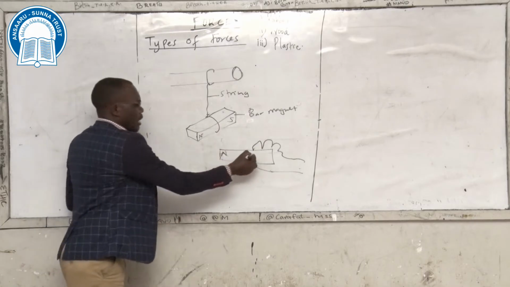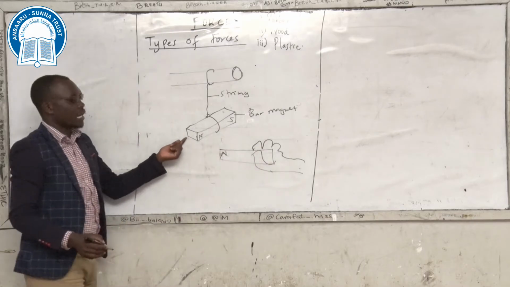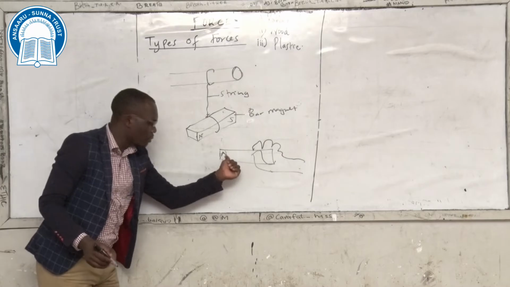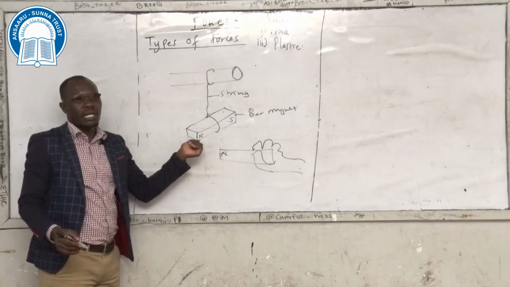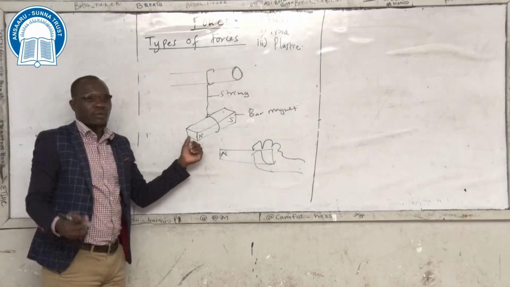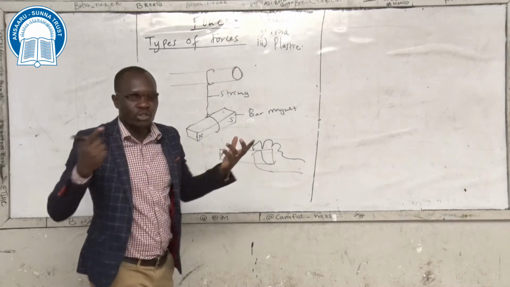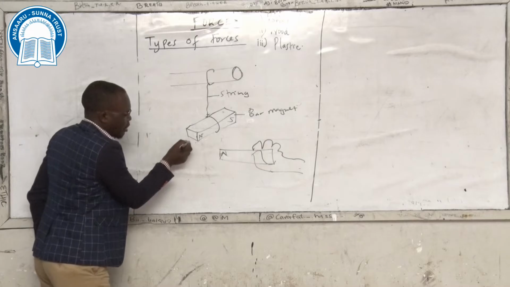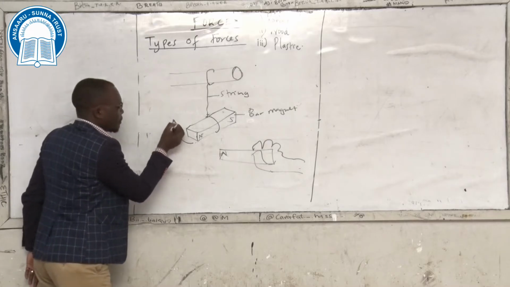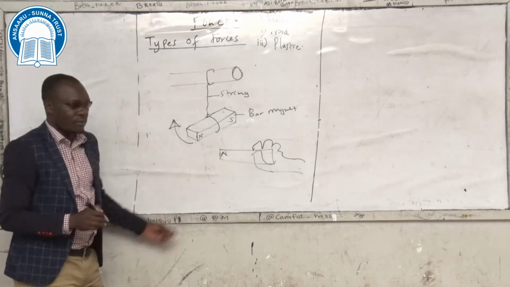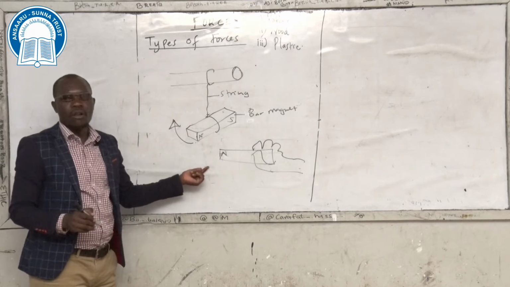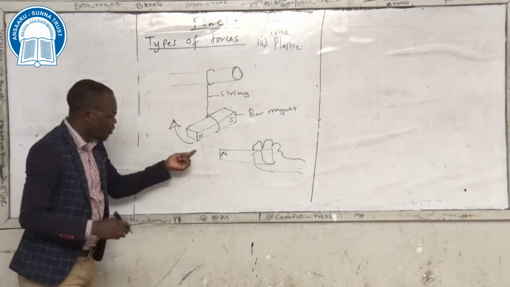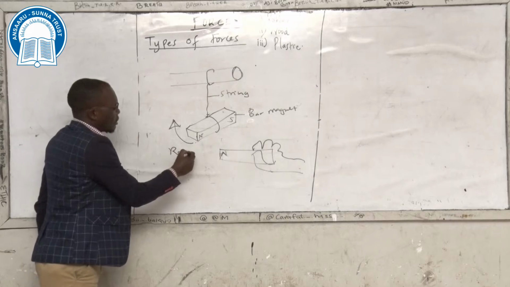Bring it closer. I'm bringing the north pole closer to the north pole of the suspended magnet. We just learned that when the poles are alike, repulsion takes place. What do I expect to observe? The suspended magnet will swing away from the incoming pole of the magnet. This shows repulsion taking place.